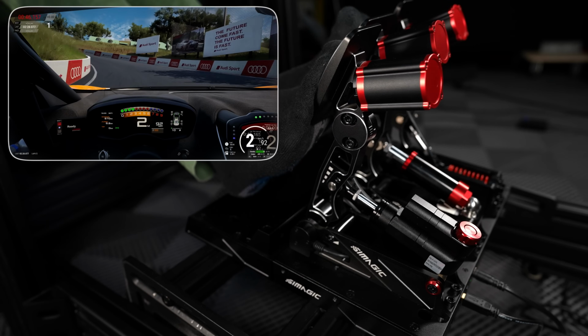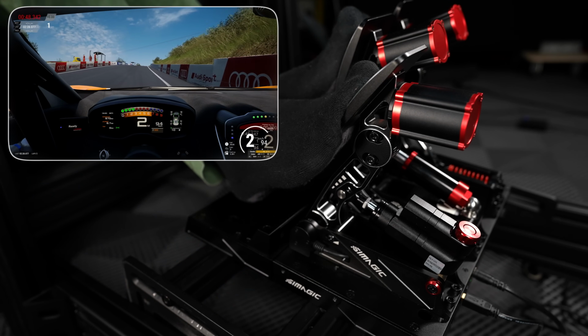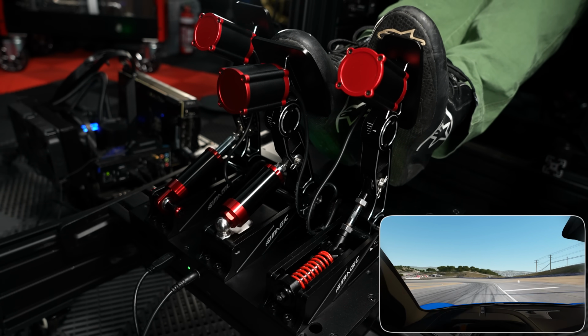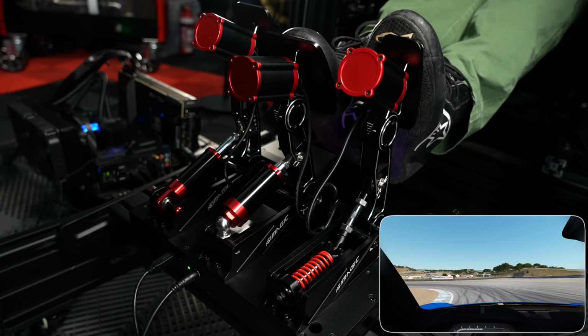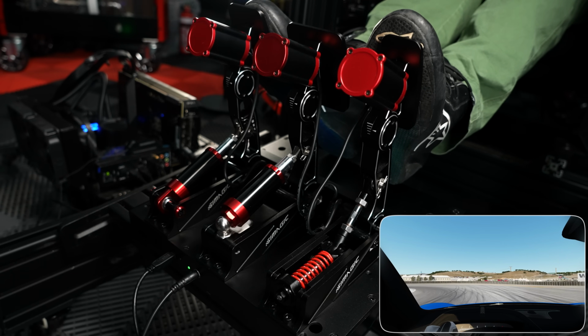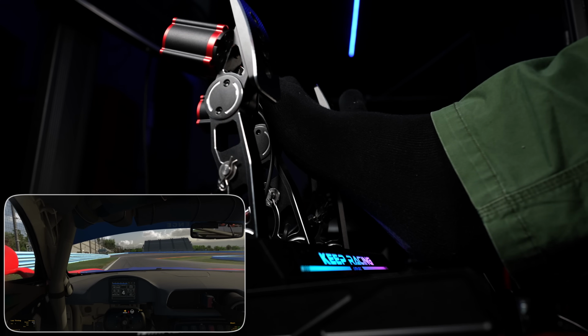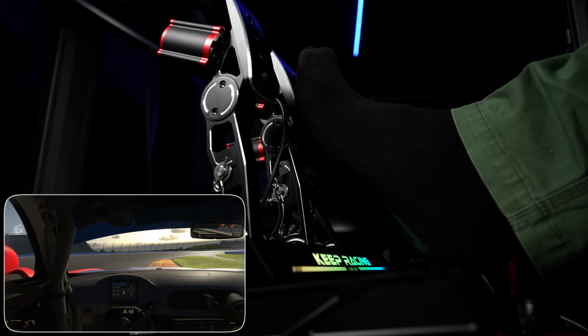So I've already referenced the driving experience quite a bit throughout today's video as it relates to each individual component that we've been looking at. But as an overall experience driving with these pedals, the best thing I can say is that these are consistent with most other high-end pedals that I've tested over the years, with the exception of that slight relaxation in the elastomer stack that we did observe.